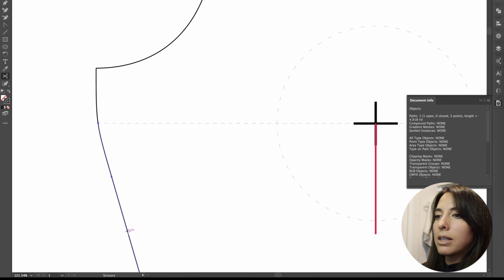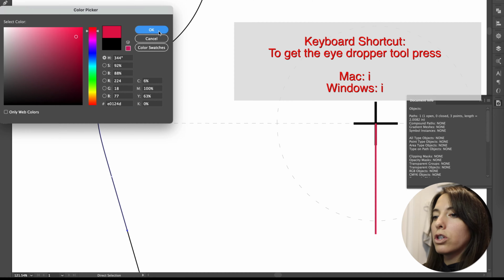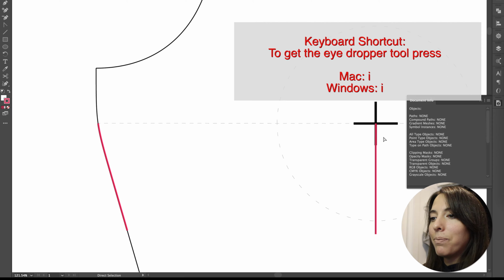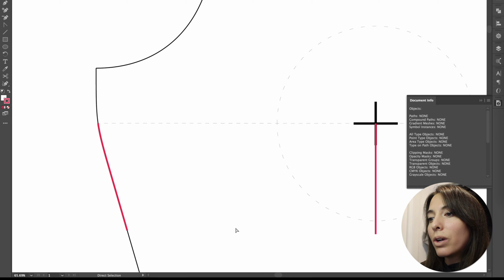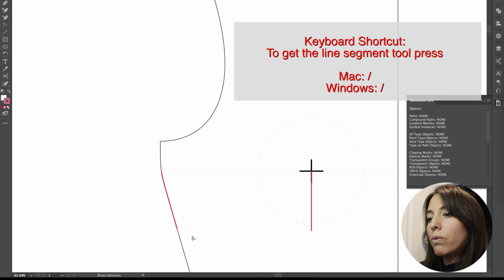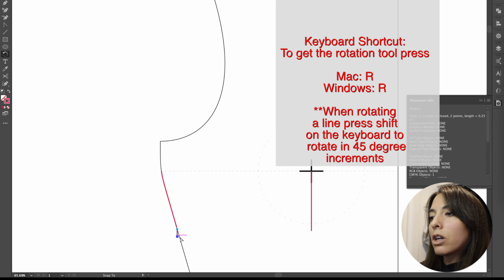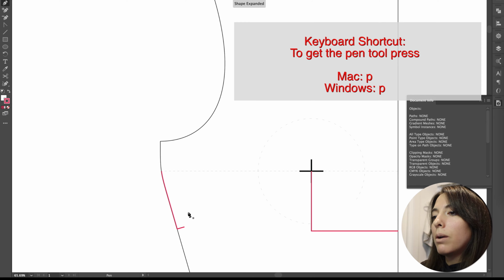And then we're going to select that line, and then we're going to change the color. Or we can use our eyedropper tool to just grab the line in formatting in the center. And then we're good to go. Just create our guideline here, 0.25, press R on the keyboard, line it up, shift to 90 degrees, and then we're going to connect our two lines, Bezier curve lined up.